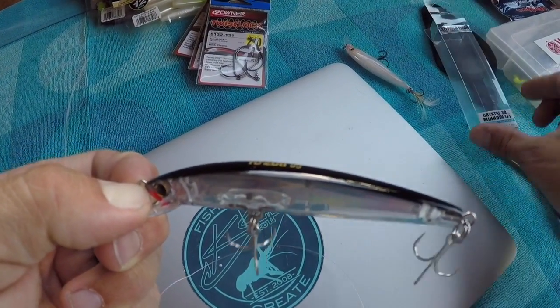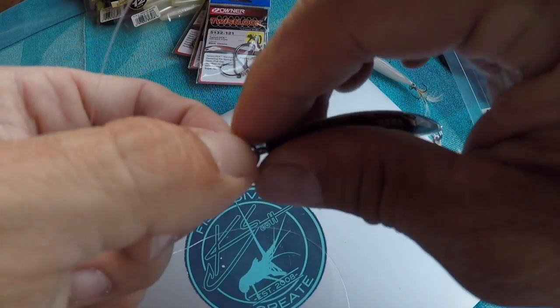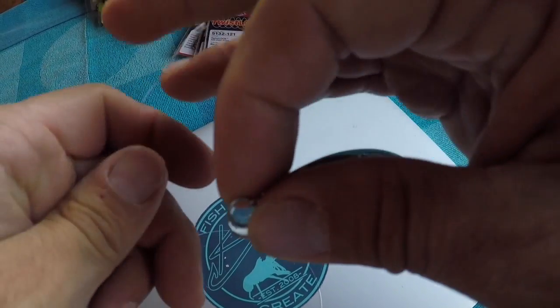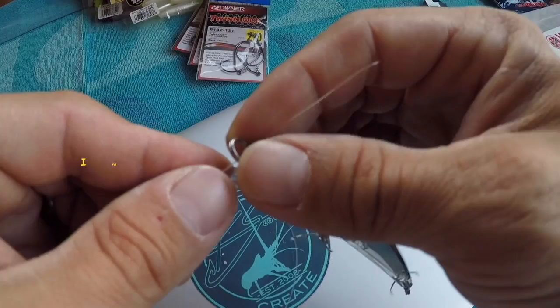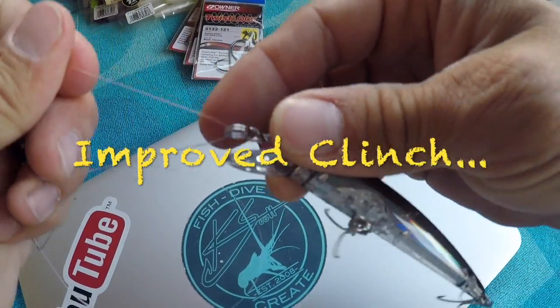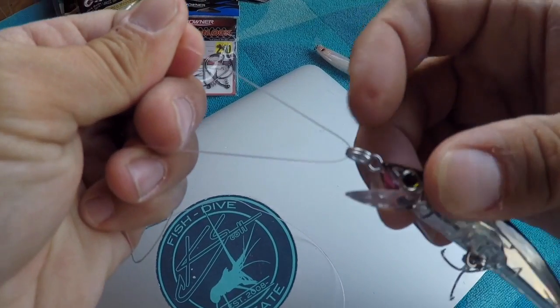It's the Crystal 3D Minnow Floating Series. Let's get this little ring. And I'm just going to do a regular, I don't know what it's even called, fisherman's knot or something like that. I don't know. It's something I use for practically everything. I don't know if you can see that. There we go.